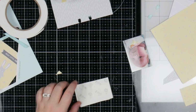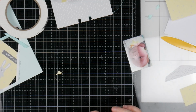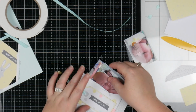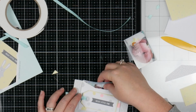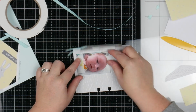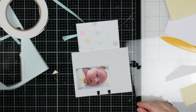Now I'm debating at the moment whether I'm going to use the pattern paper that's in the kit, like in the book kit, or if I'm going to ink these up. I think for now I'm just going to leave them, but what I want to do is put little stories on the back of them, so if someone does come along and has a look in here, they can pick out the photos and have a look. But then I also just want to put the little detail here, like put Charlotte's picture here, and then I think I'll write Charlotte on the top.